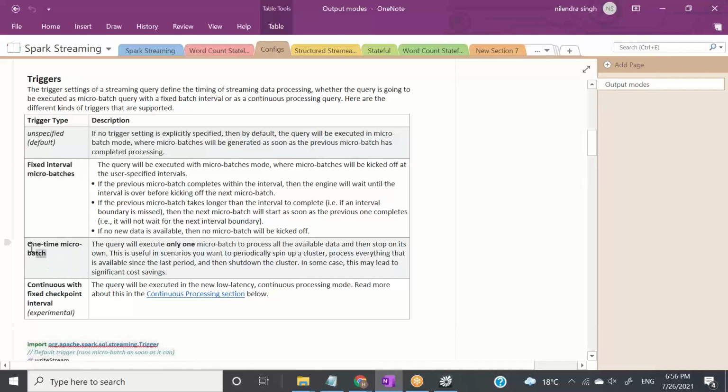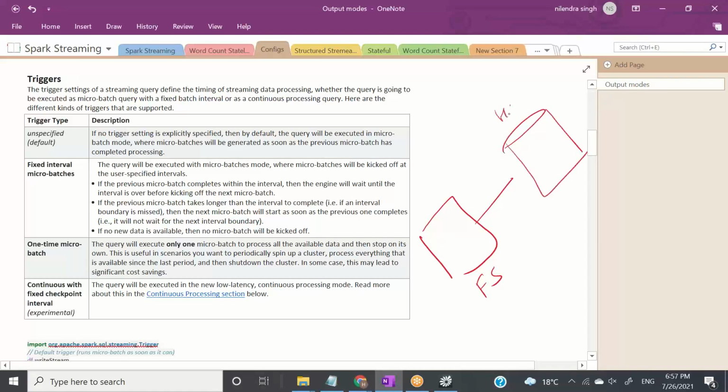I'll show you. The third type of trigger is one-time micro batch. Let's say you are creating your Spark application and you have your source file system, and you want to bring the files into HDFS.